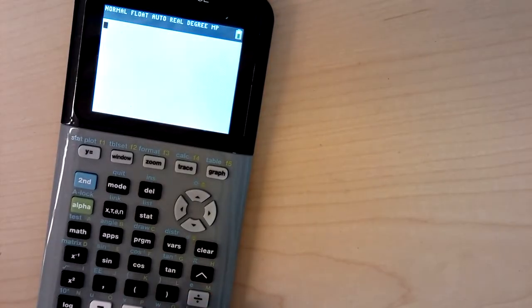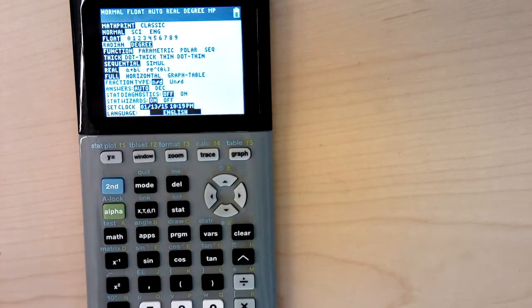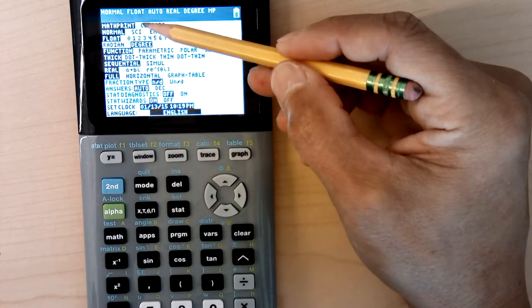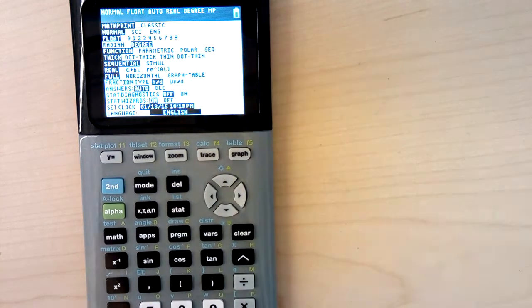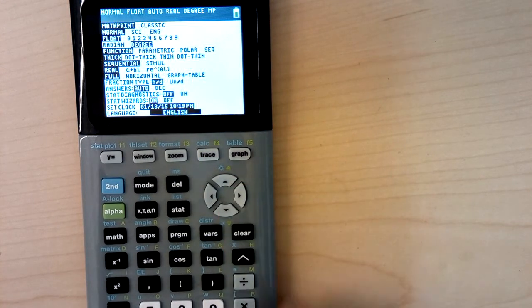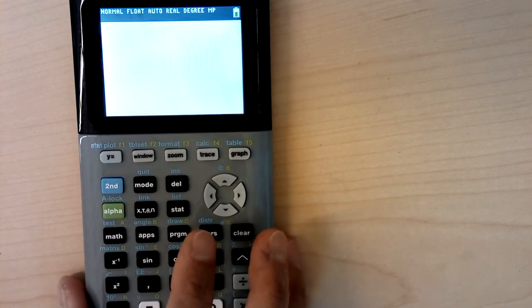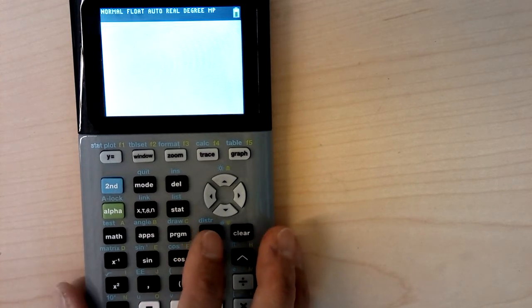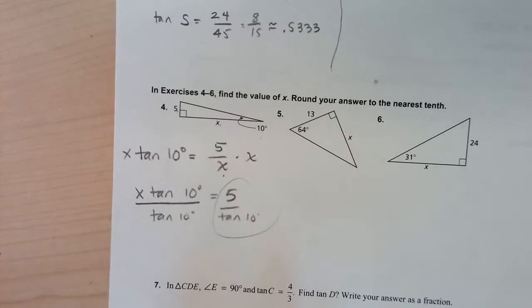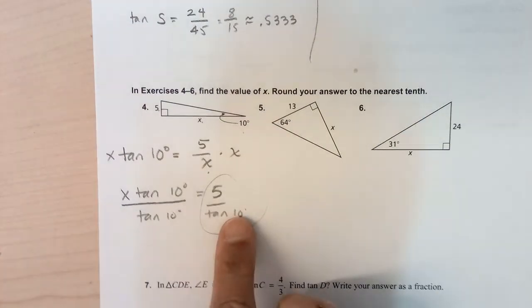On my calculator, under mode, on the 4th line down, it says radian degrees. It was just highlighted radians, so I had to scroll over, highlight degrees, enter, and then clear that out. Now my calculator is in degree mode. And I think every single time, if I turn off my calculator and turn it back on, it'll be reset to radian mode. So you always have to double check, because in geometry, when we're talking about angles, we're talking about angles in terms of degrees.